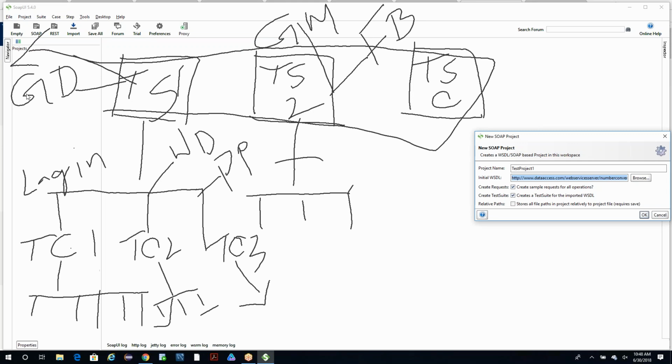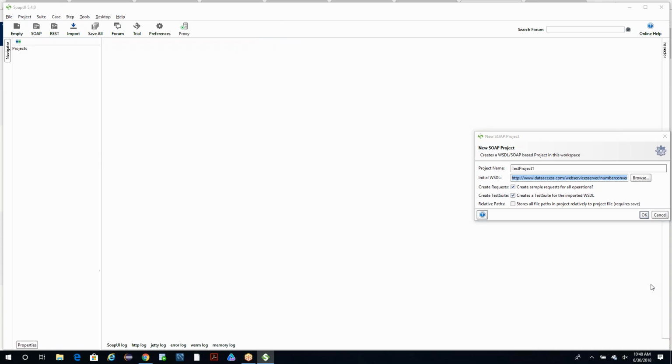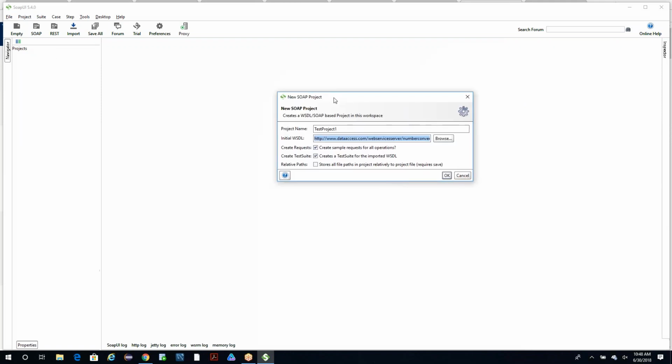In your workspace, you can have 100 projects. Let's say inside 100 projects, you can have multiple test suites and multiple test cases and multiple test steps. It depends on how it goes. Does it make sense also here? Anyone who is not clear about this, let me know.